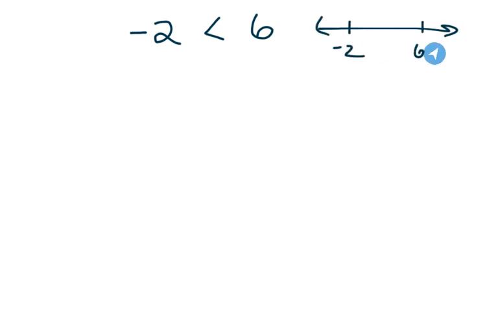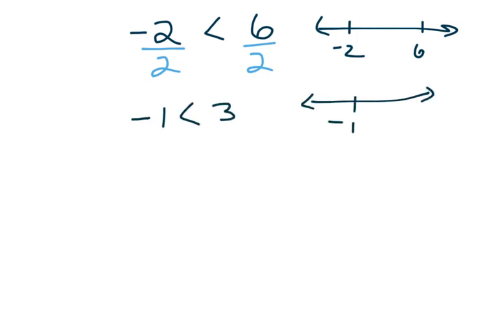So I'm going to use a pretty straightforward example here. I'm going to say -2 is less than 6, which I think everybody would agree. Like if you look at the number line, you've got -2, you've got 6, -2 is to the left of 6. Okay. Now, if I divide that by a +2, then I end up with -1 is less than 3, which is still true. Okay, so no problem when you're dividing by a positive. Like that doesn't change the order.